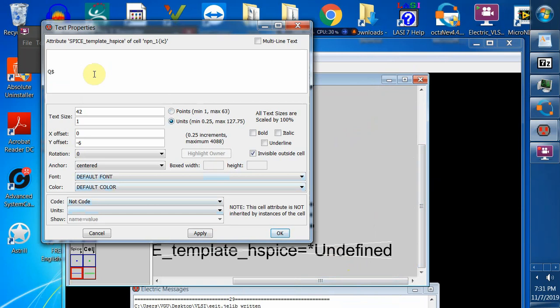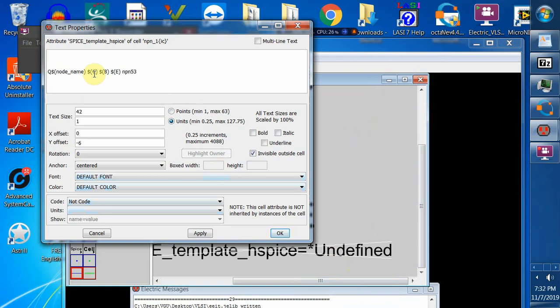C, B, E, and then the name of the model. In this instance, we are going to use a specially created model.